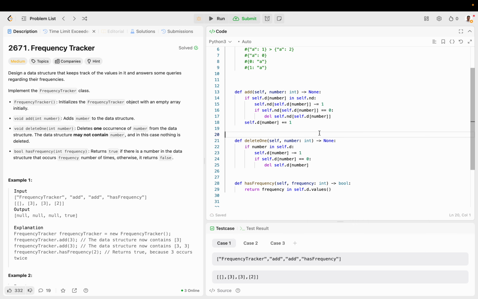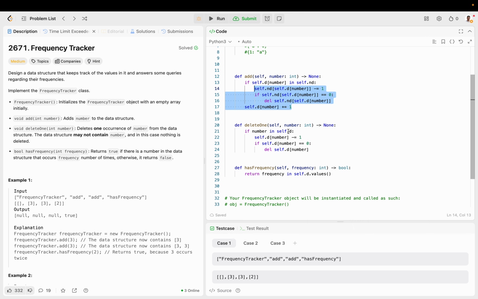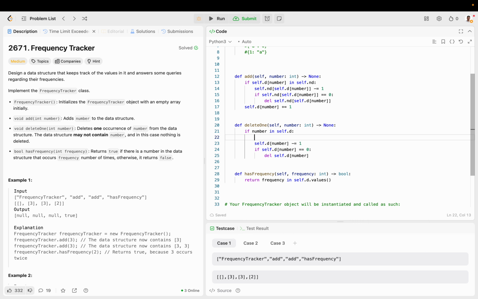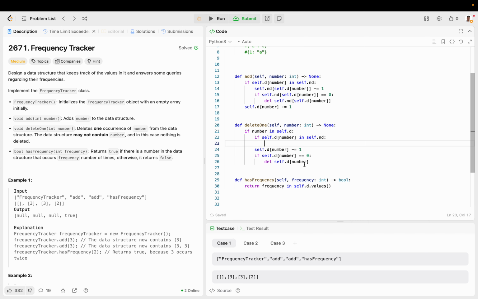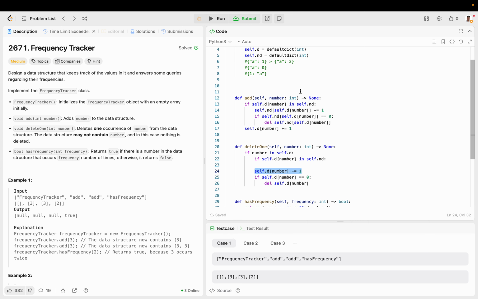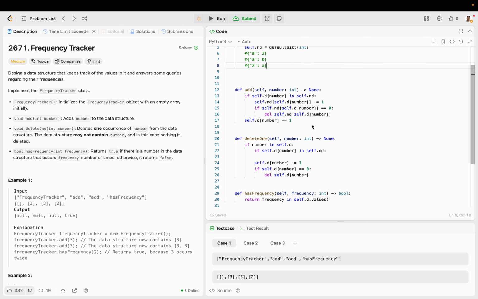And so, yeah, what we're going to do is do that, and then the delete operation, same thing, right? So if self.d[number] is in self.nd, first of all, we have to get rid of the old frequency because the frequency is the key. So get rid of 1 and then create 2 in the new dictionary. So our dictionary looks like this now when we go from 1 to 2, right? Reflect the opposite, flip the keys and the values of the first and the second dictionary.